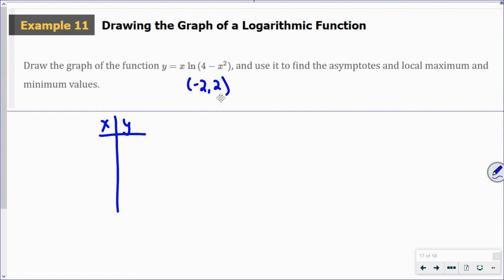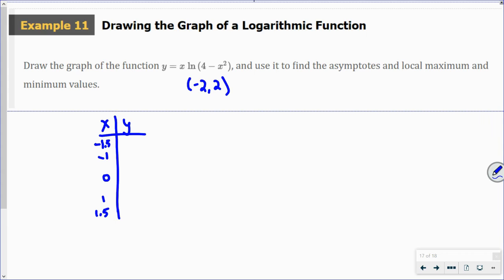So we're just going to test some values. We're going to make a table of values. Again, I can't have those numbers, so maybe I pick -1.5, and the max I pick is 1.5. Okay, and then maybe -1, 1, and 0. Let's start there. So you can plug this into the graphing calculator to help you get the table. Just be very careful when you go to plug it into the graphing calculator that you get it typed in correctly.